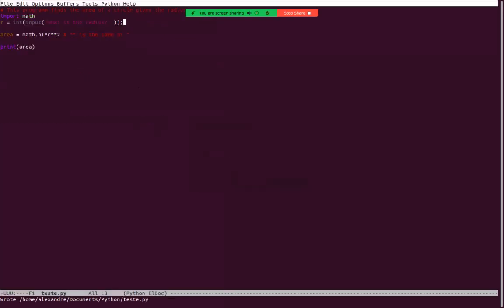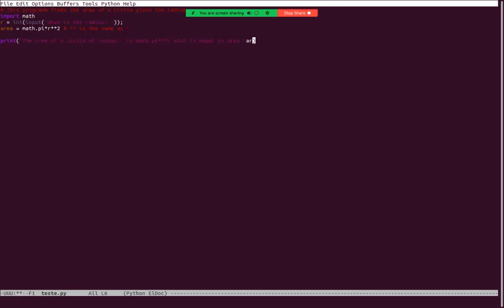So okay, and we can do something like, the area of a circle of radius r is math.pi times r, which is equal to area.